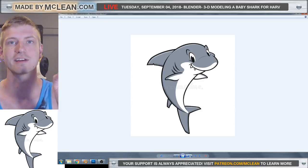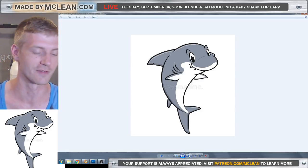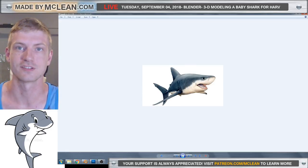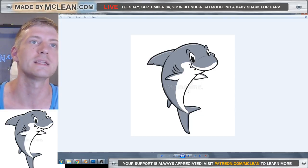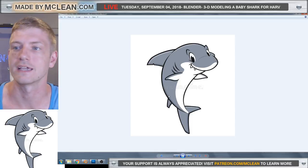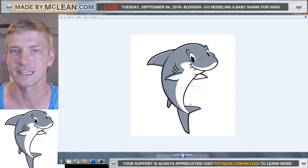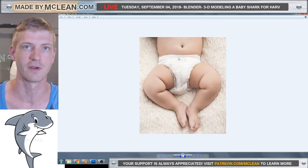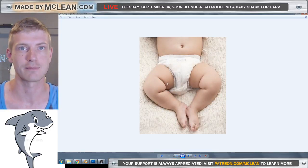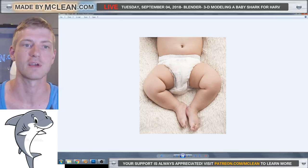We're doing a baby shark here, so that's just reference images of a baby, and then there's a real shark. And then this is an image from dreamstime.com. I don't own the rights to this image or anything like that. And then we're going to give it legs. That's why I have this weird image of about half of a baby, because it's going to have a diaper and legs for the sake of it being a puppet.